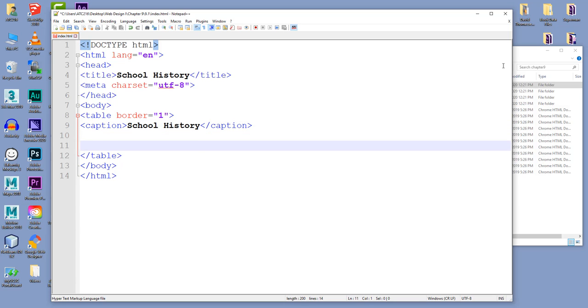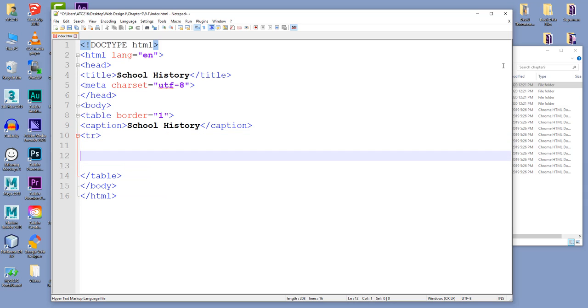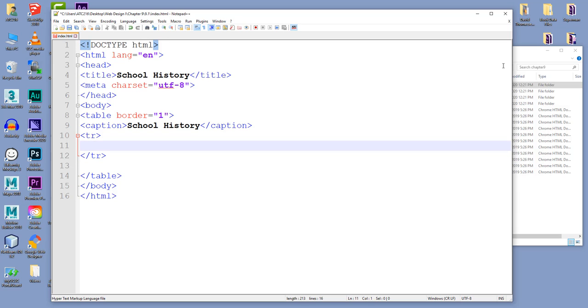And so here it goes for configuring a table. So we have a table row. And within that table row is where we identify the table data or the columns. But this first one, we want to have a table header, right? So in this first table row, that's where we're going to have our table header. So our table header is school attended.